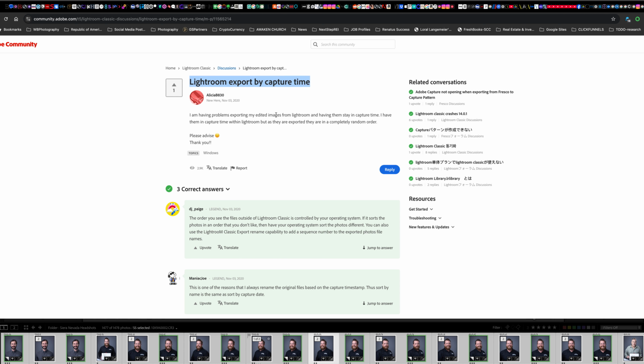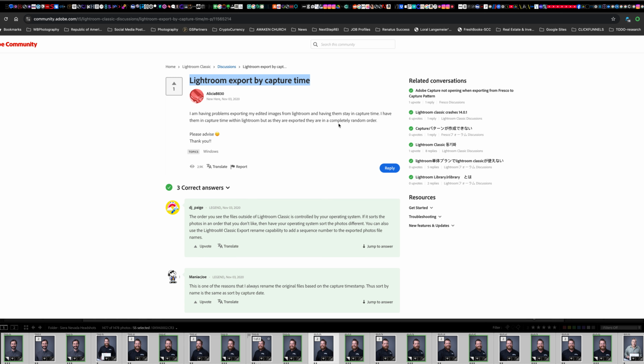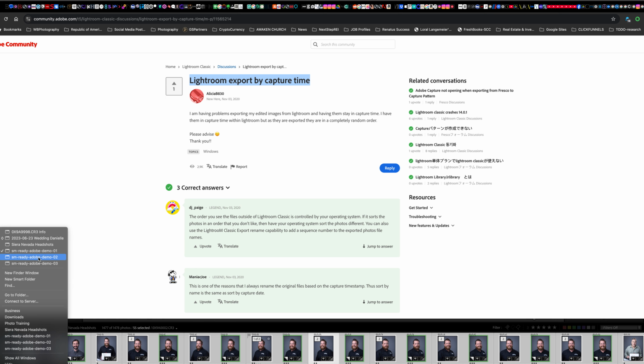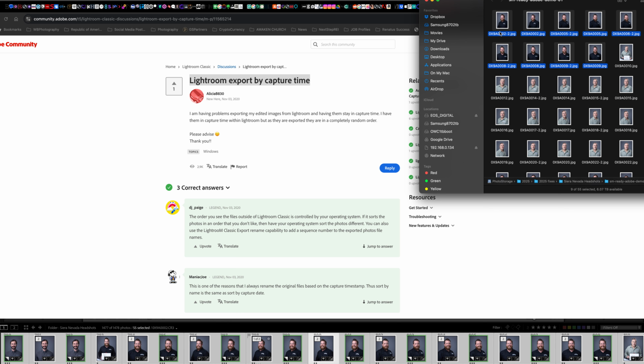I'm having a problem exporting my edited images from Lightroom, having them all stay in capture time. I have them in capture time within Lightroom, but when they're exported, they're in a completely random order. They're not in a random order, they're in the number of the file number assigned by the camera.